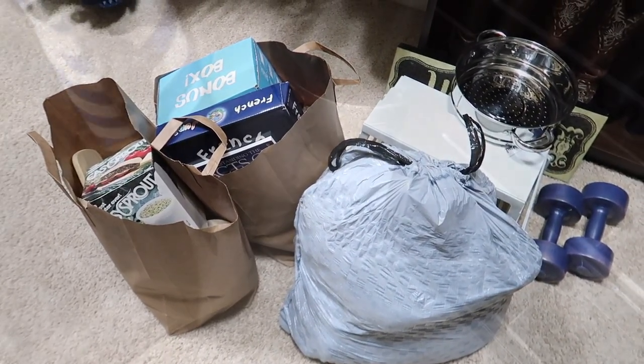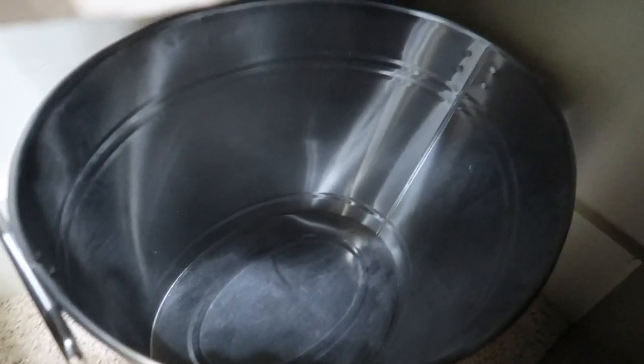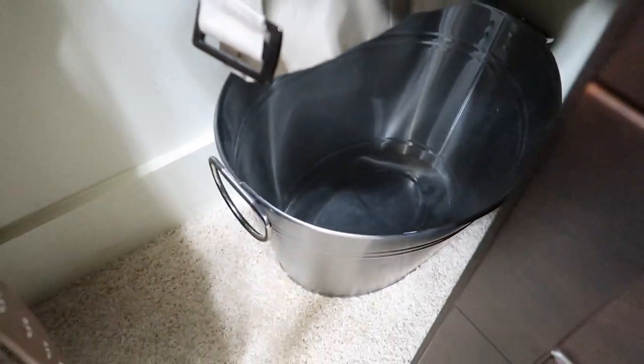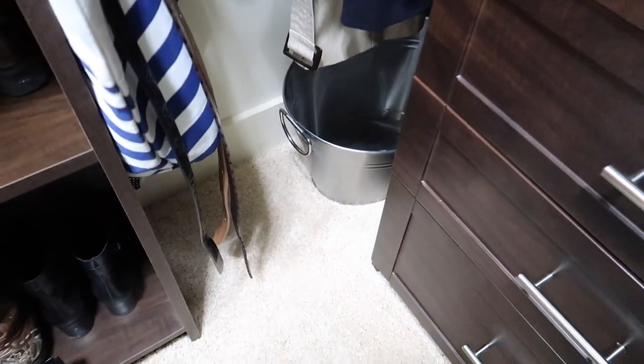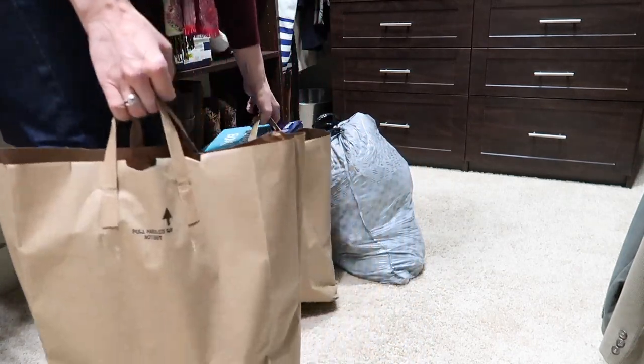It feels great to have this space all cleared out again. I'm going to keep this bucket back in the corner for future donations. We usually use this for an ice bucket for entertaining. It's great for putting soft drinks in there, but it's not getting a lot of action in that department right now, so it's going to serve another purpose.